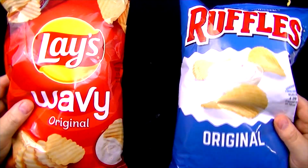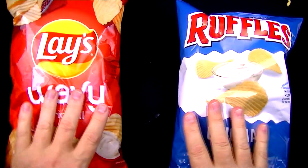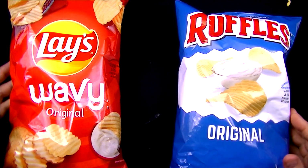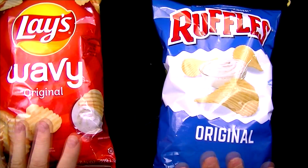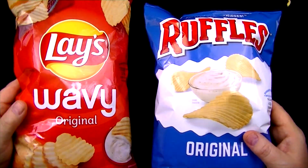Who doesn't like potato chips? I know I do. I just don't get potato chips very often, so I'm looking forward to this video because, yes, I like potato chips. We're going to see which one of these has a better taste, a better texture, and which one might be better in a dip or something like that.